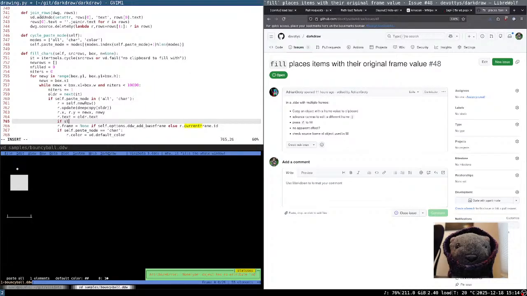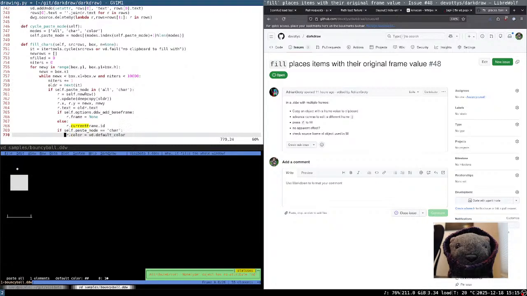So set options, base frame, and R frame is none. Otherwise, else, what else is leave it alone?